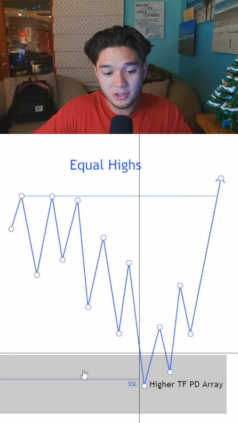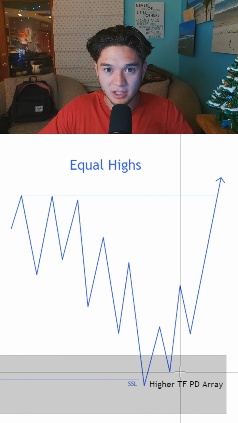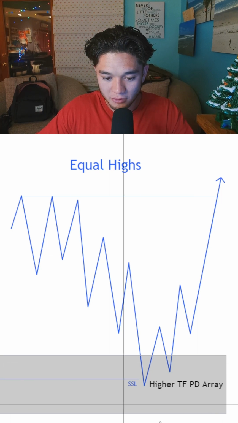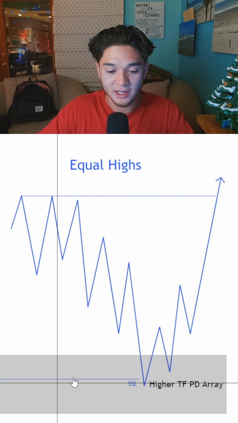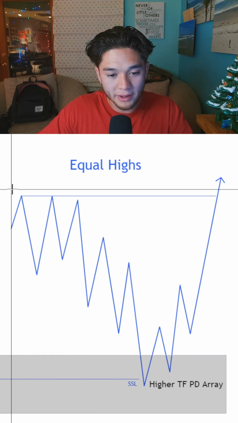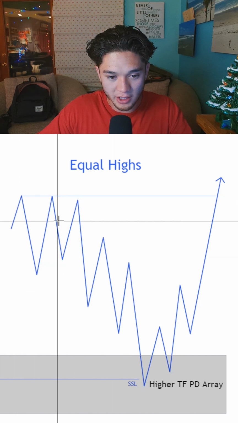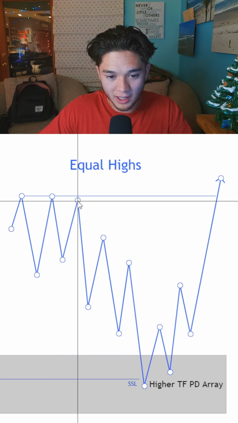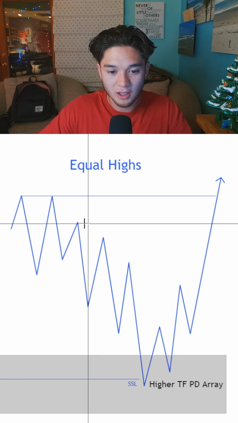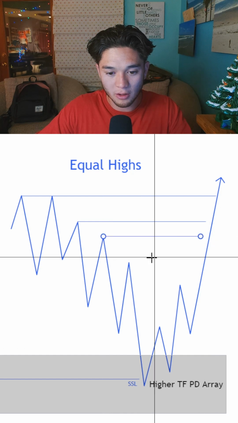So when price is going to hunt some type of liquidity, say there's sell side liquidity in a higher time frame PD array. I will discuss PD arrays in a different episode, but let's just say this is a higher time frame fair value gap. There is sell side liquidity resting inside the fair value gap. Price hunts the liquidity, and then on the way down, as you know, trends, lower highs, lower lows in a bearish trend. So we're putting in a high, put in a high, put in a high on the way down, lower highs. While we're doing that, we're also generating liquidity to be swept on a move up.